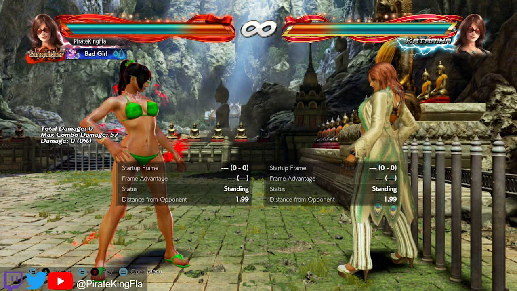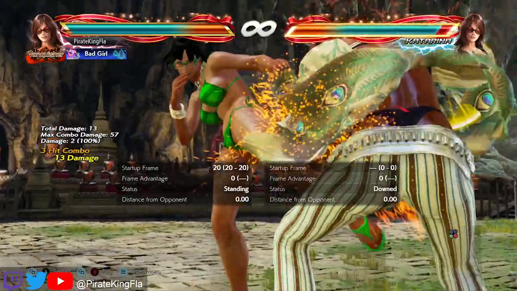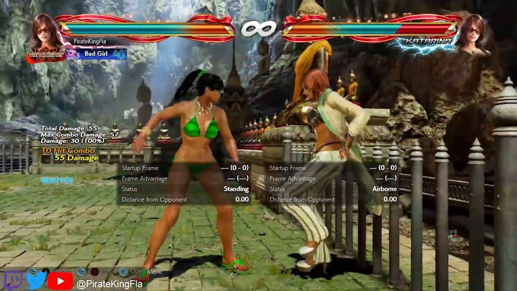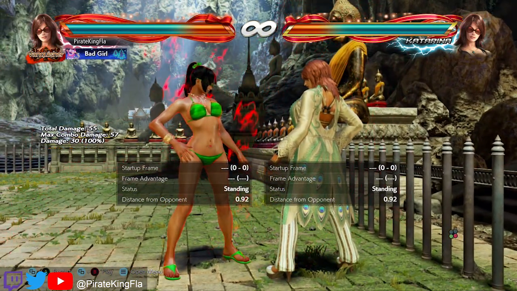Alright, now let's talk about rage. So when it comes to rage, you have one of two choices. You can use Rage Art, which does 55 damage. You can use this as a punish or to end a combo. But keep in mind that if you do use it in a combo, the damage will scale and it'll be less damage.